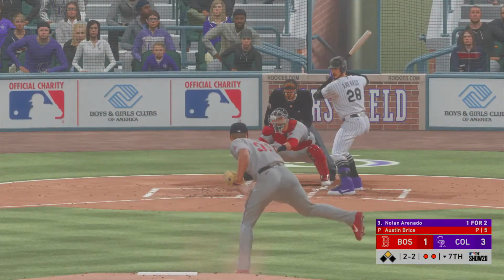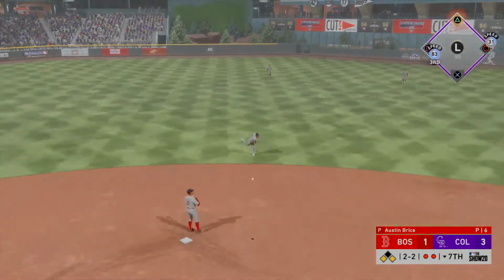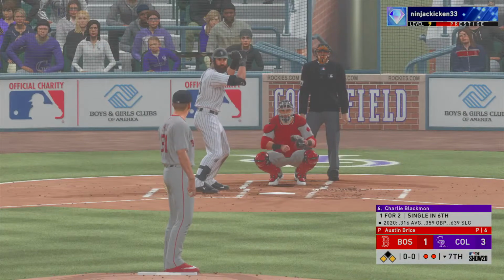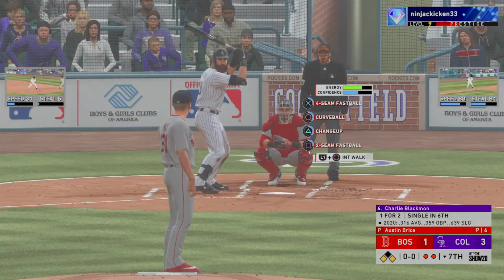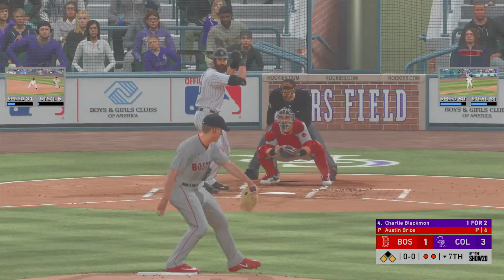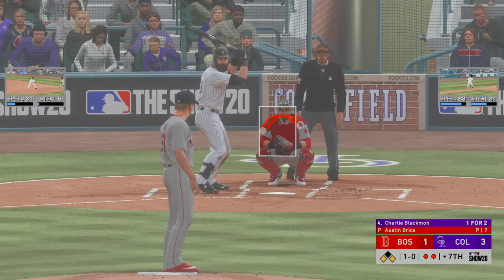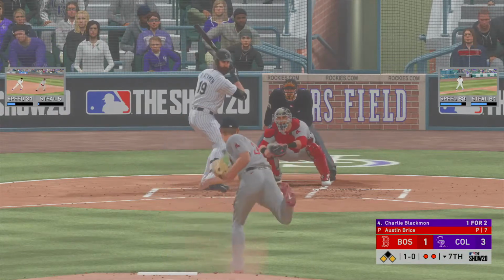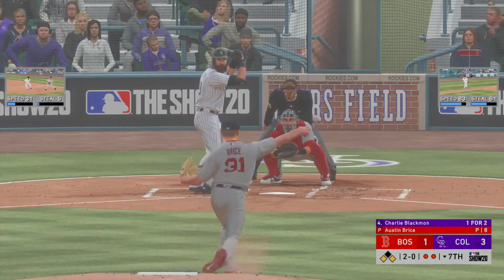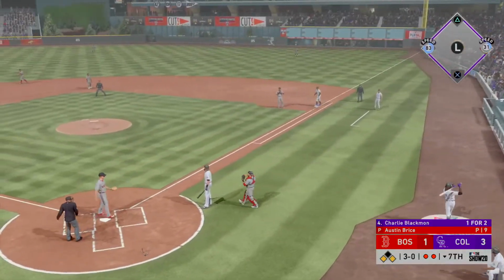2-2. Here it is. Grounded back up the middle. Oh, and it eats him up a bit. Story rounds third and is digging for the plate. But no, he'll put on the brakes and head back to third. The right fielder, number 19, Charlie Blackmon now, as he'll look at a fastball too high for ball 1. Vice, a 27-year-old, he throws a 4-seam fastball, a curve, a changeup, and a 2-seam fastball. 2-0 now from the stretch. And the curveball bounces here, but a good job behind the plate to keep it at arm's length.